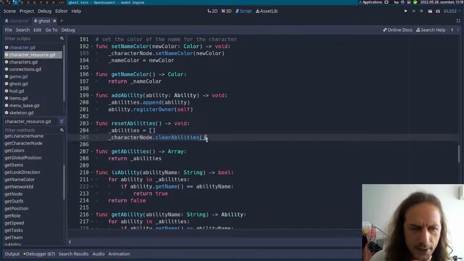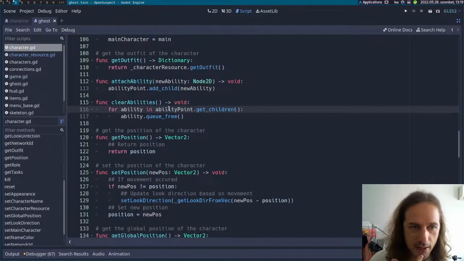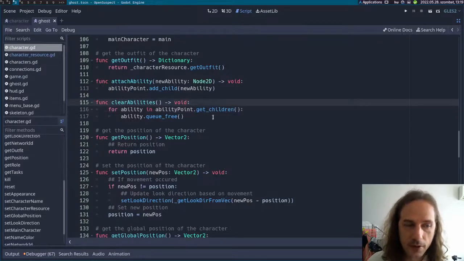And once we are in this reset abilities phase, the thing is that if we made a new node because we were dead and we got a new node, the new node has not been initialized yet, so we cannot go through its children. But if we have a new node, then we don't need to do this.